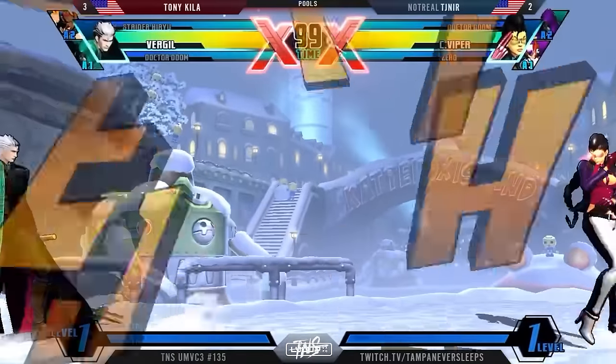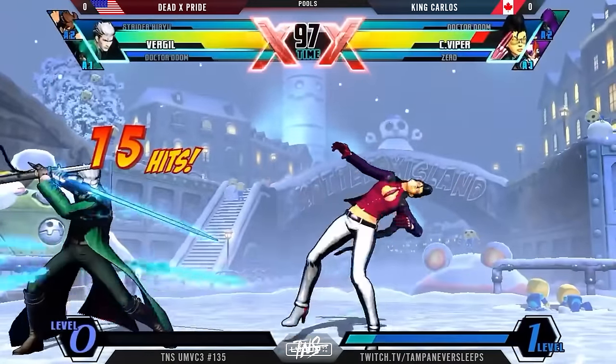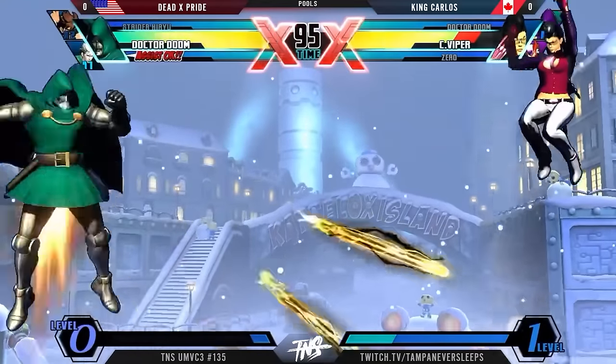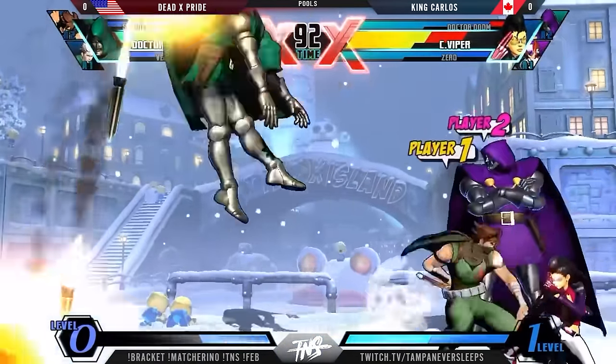All right, DXP coming through here against. Oh, the names are wrong. What is going on here? My production team is whack today, guys. Fire yourself, Fredo. All right, DXP going up against King Carlos here.